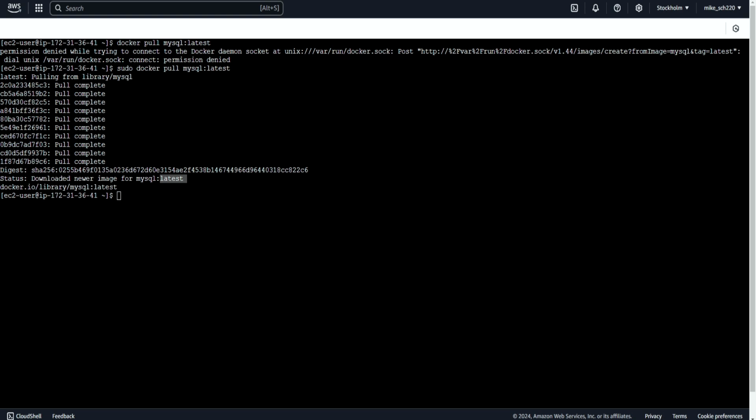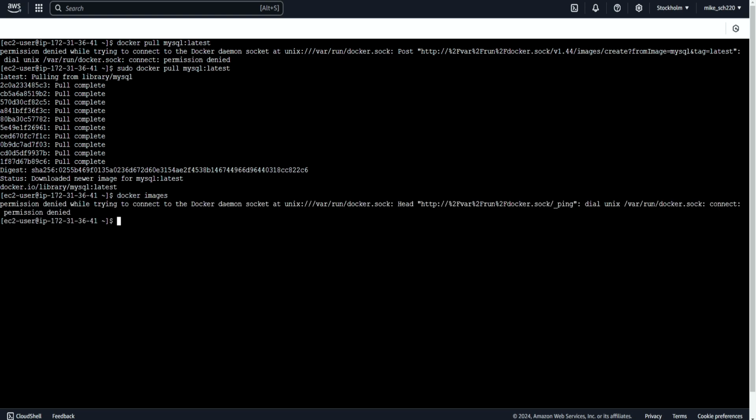Now, if you want to see all of your images, you don't have to go to the actual folder. You can simply type in docker images, and again, it may give us an error because we don't have permissions. So again, sudo. When we reboot the server, it will probably give us permissions because the group will contain our user. But for now, let's just do sudo docker images. And we can see that these are all of our images. And we have this one MySQL image.